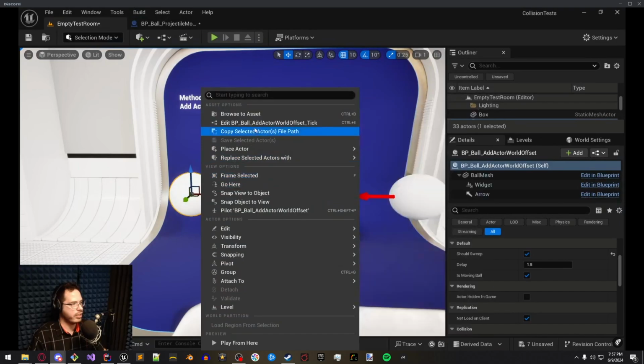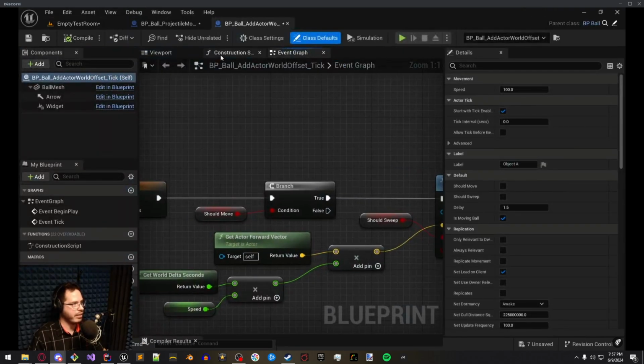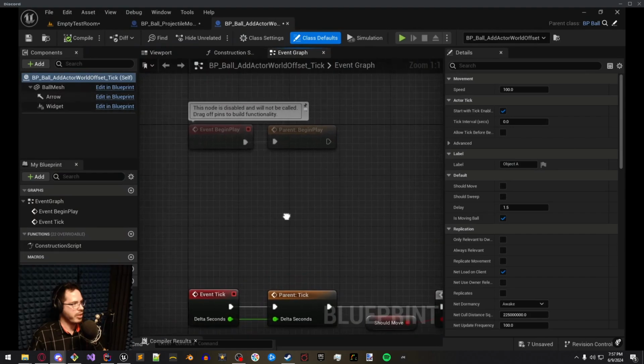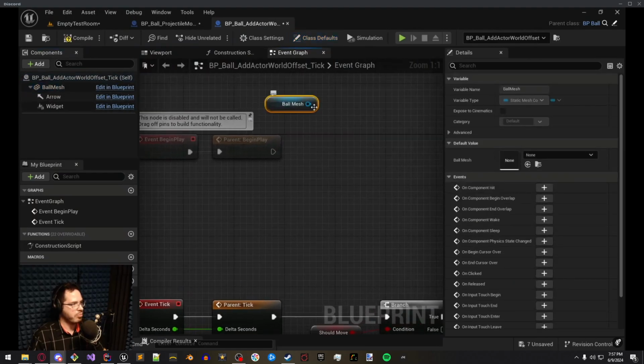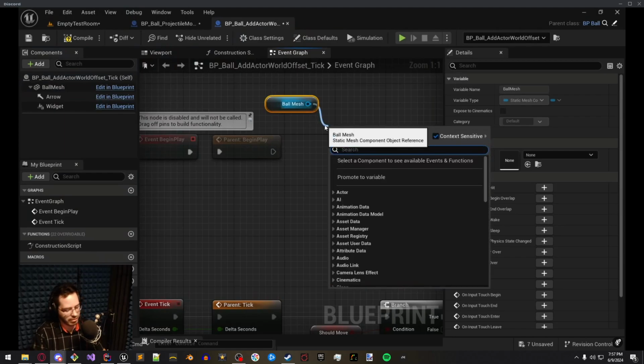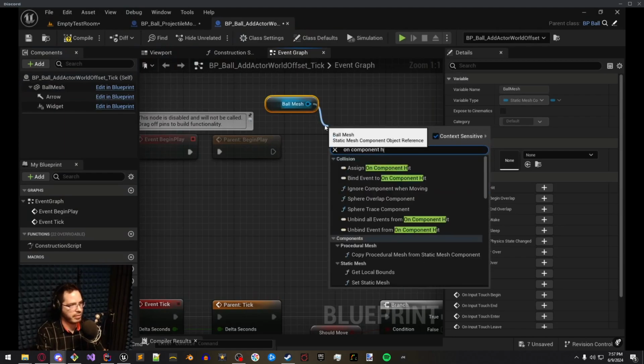Well, we could figure that out by adding an on-component hit to the ball mesh on begin play. We could bind it this way, on component hit.